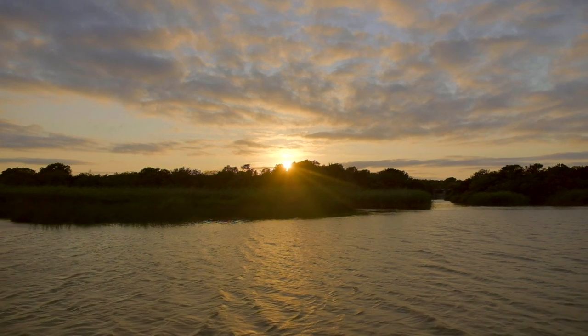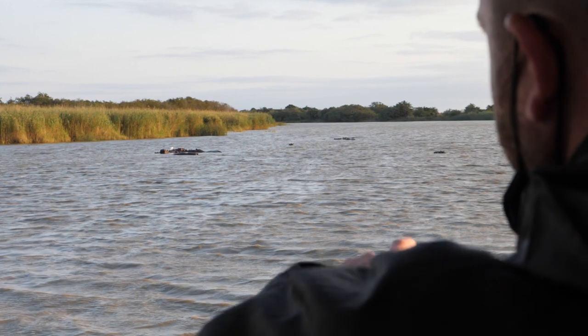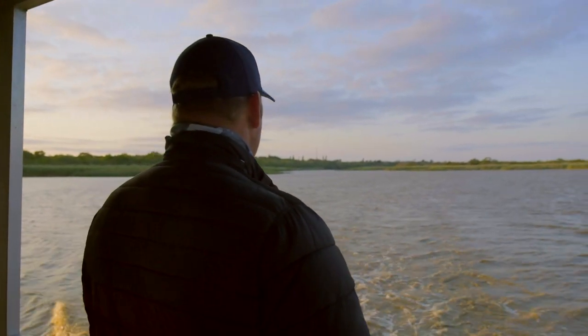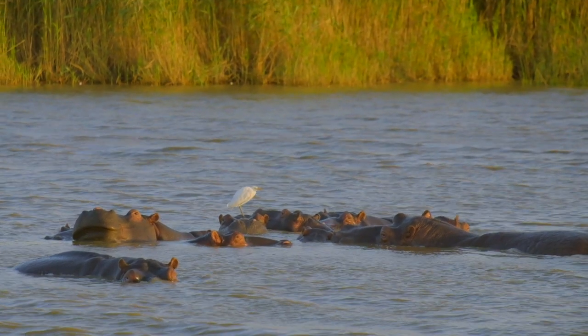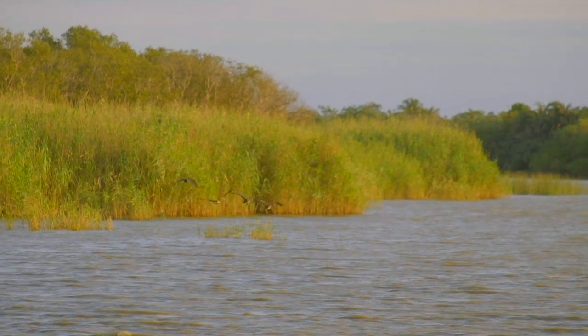And what that's done is it's now silted up this estuary and it's predominantly fresh water — there's not much or any salt water left in this system. Now what happens is everyone thinks well, let's just open up the estuary, let's get some sea water in here, it's gonna solve our problems. It's not — it'll actually have the adverse effect. Where you open up that river system and salt water starts entering, it's gonna basically kill everything in that system. So there needs to be a fine balance between the amount of fresh water and the amount of salt water. The only solution here is an expensive one, and it's something that the guys of St Lucia who have businesses here are extremely worried and concerned about, because that estuary provides a lot of tourism.